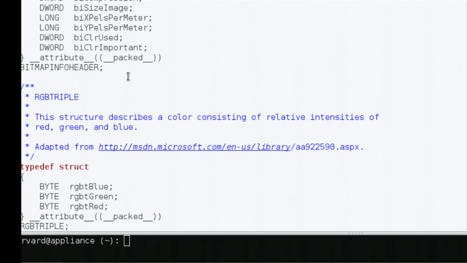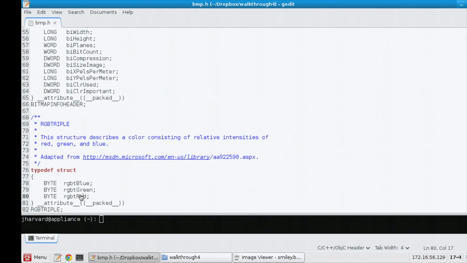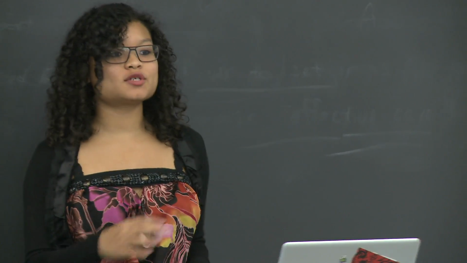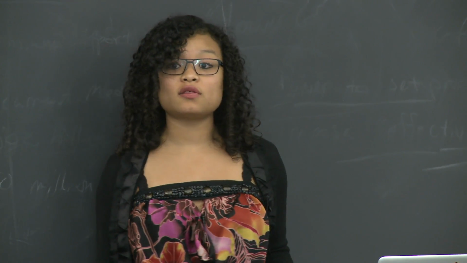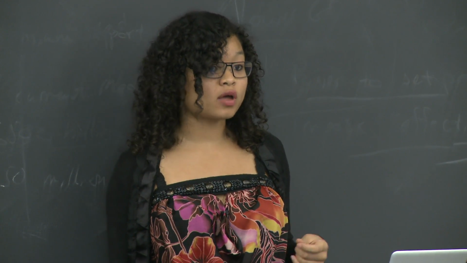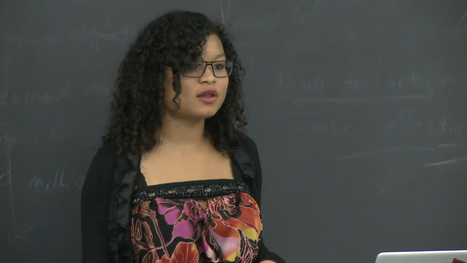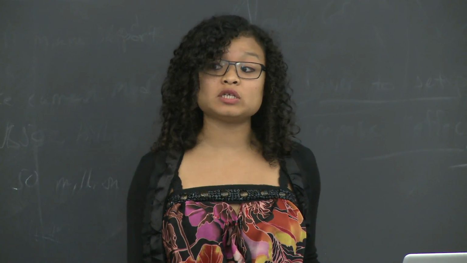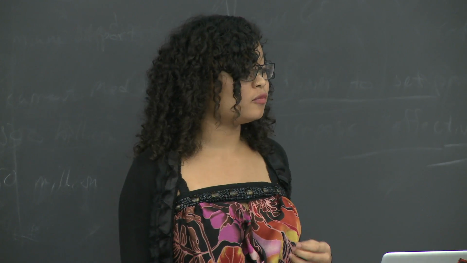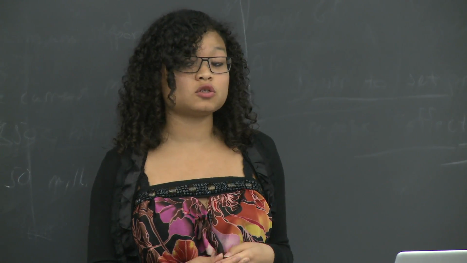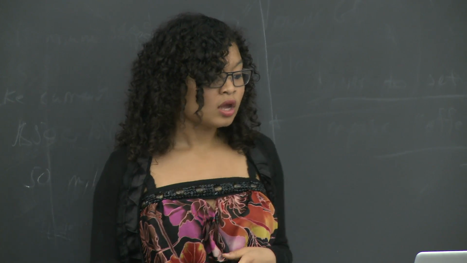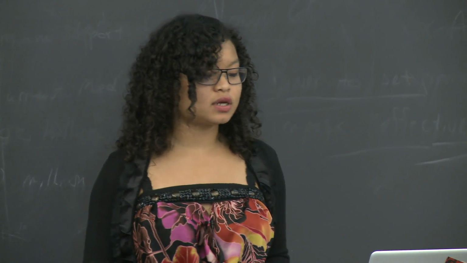And then here, lastly, as we've talked about, we have the RGB triple typedef struct, and so we have an RGBTRIPLE with blue, green, and red associated with it. Great, okay, so now that we understand bitmaps a little bit, understand that we have a file header and an info header associated with it, and then after that we have the interesting stuff of the colors, and those colors are represented by RGBTRIPLE structs, and those in turn have 3 values associated to the blue, the green, and the red. So now we can kind of think about Recover a bit.